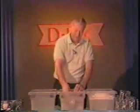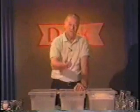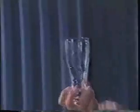So now you take the same glass that he's washed with salt, and you pick it up like this, and as far down as your fingers can reach, you see where the glass is clean on the inside and the water droplets don't cling. Now he takes the salt and he does this to it. Now you notice that the salt, where it wouldn't cling before, clings now exactly the way it's supposed to.